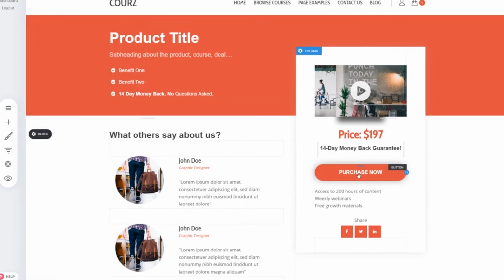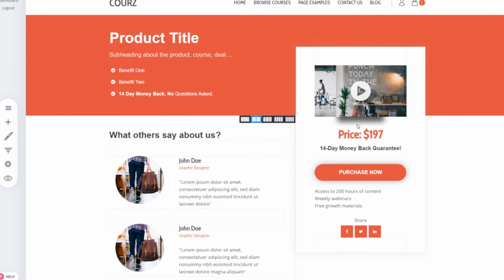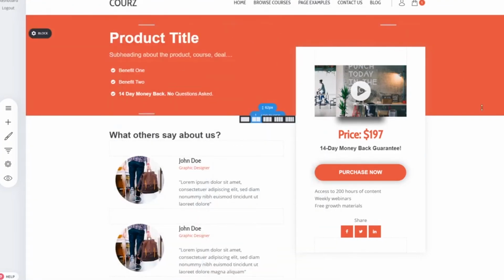Very simple. The cool thing is that here it is actually selected, go to the next step. So whenever somebody clicks here, we'll go to the checkout and they can purchase the product. But what's so great about the funnels is, for example, we do not know if this is the best page for selling this course. We might have better luck with a bigger video, with a different title, with different testimonials. They might convert 20% better, 50%, 100% better.